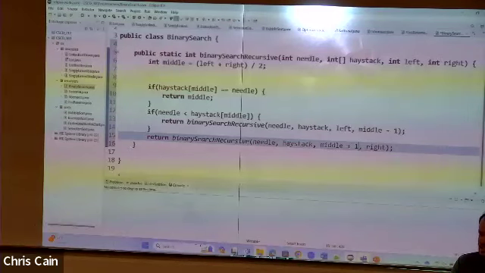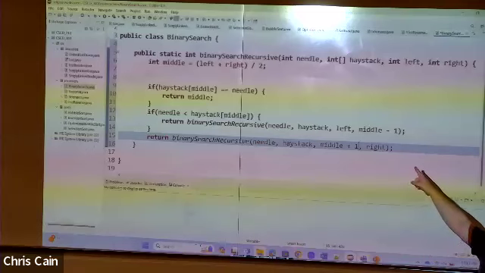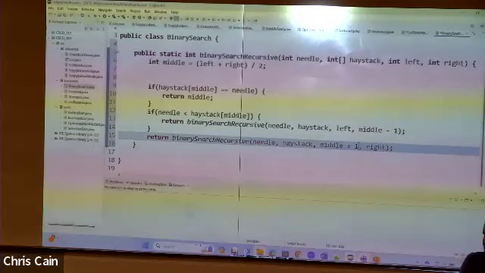How do we identify that it's not in the array at all? Yeah, so eventually, as we do this, we're going to end up with a single element. We're going to be querying, is the needle exactly this one element in this array of size 1? When we recursively call this, we're going to be saying that either the right is middle minus 1 or the left is middle plus 1, which is going to either make left greater than right or right less than left by moving one of those in that way. As we do this, we're going to come up with a Boolean expression that will tell us that we failed to find if left and right are out of order. If right ends up being less than left, then we have an array of size 0. We failed to find in our array.